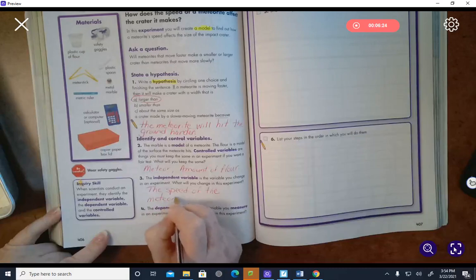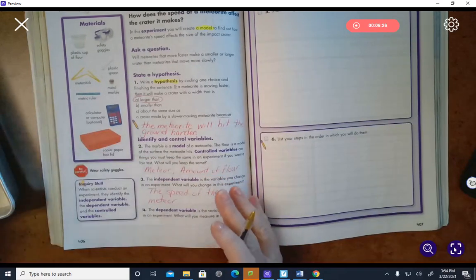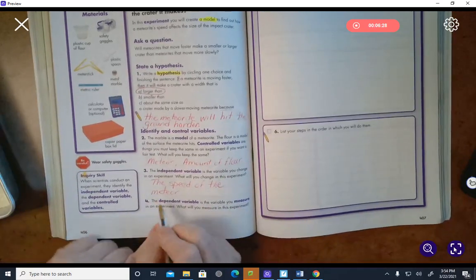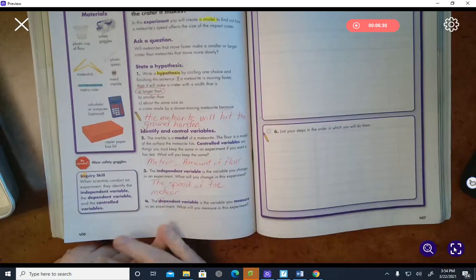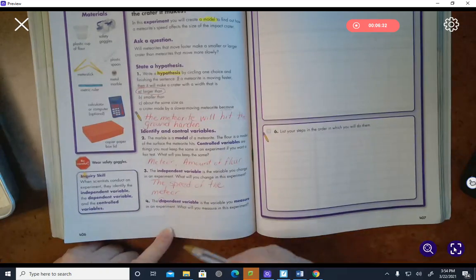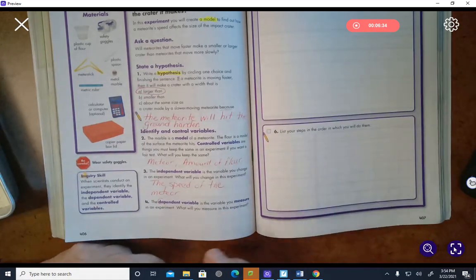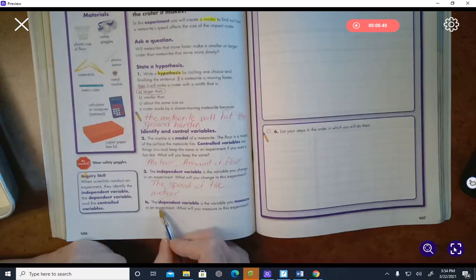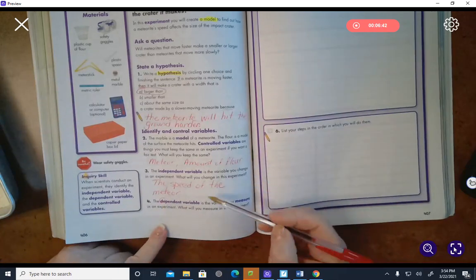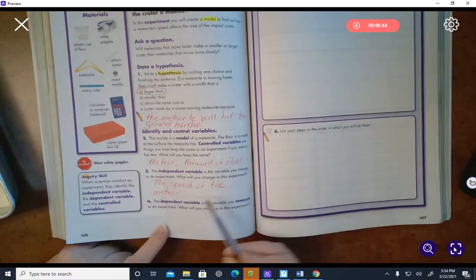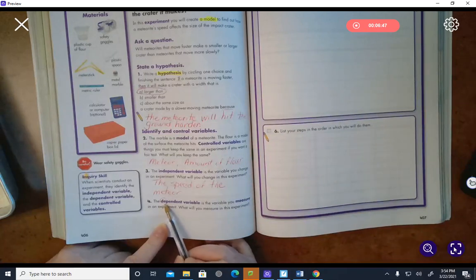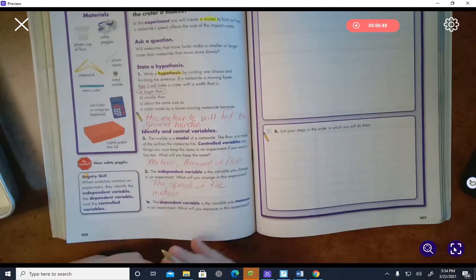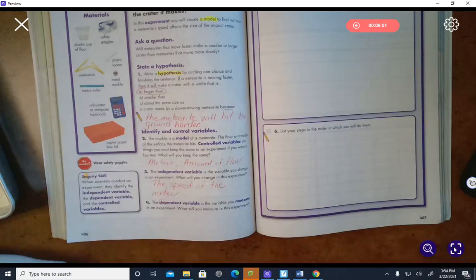And you could call it a meteor because it's not really a meteorite until it hits. Now, the dependent variable, that starts with the letter D, and so does the word data. So I have to think, what am I going to record? What am I looking for? It's also called, in some circles, the responding variable. As I change the speed of the meteorite, what am I going to be measuring as far as data? What's going to respond? What's going to change?